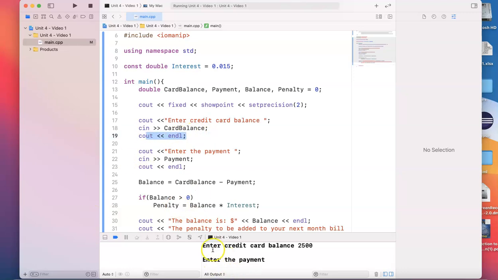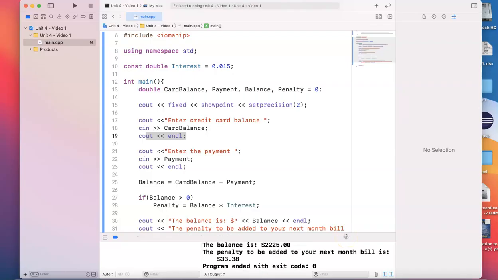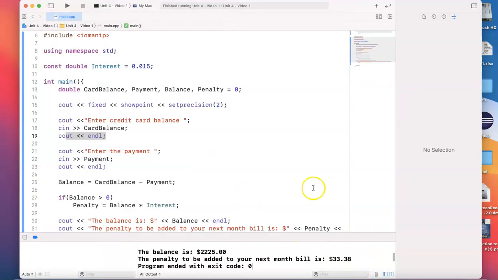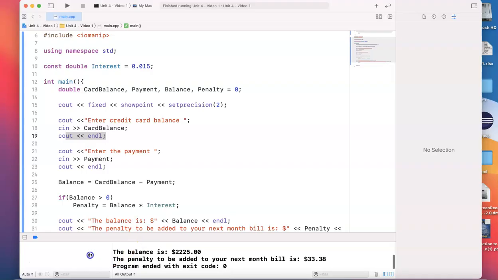The payment, let's say you pay $275. Hit enter. I should have had more spaces. Let me just pull this to the right so it looks nicer. Here we go. The balance is, now that's the new balance, $2,225. The penalty to be added to your next month bill is $33.38.